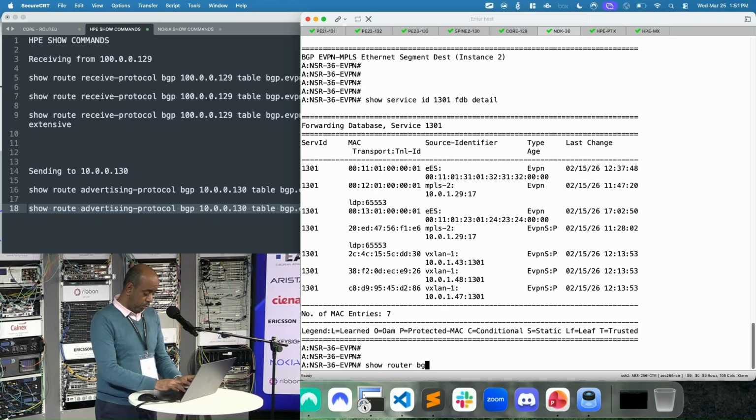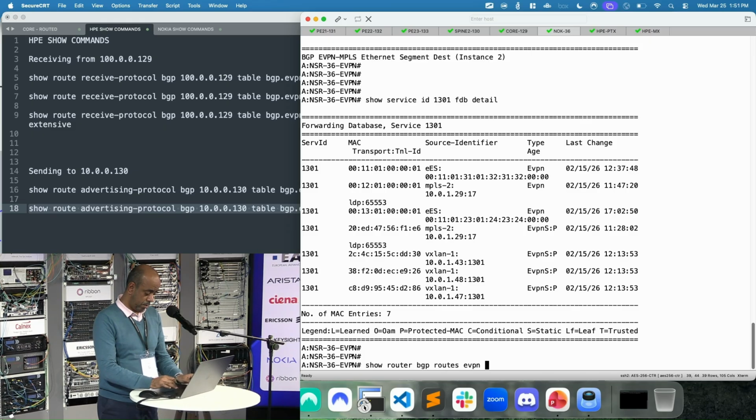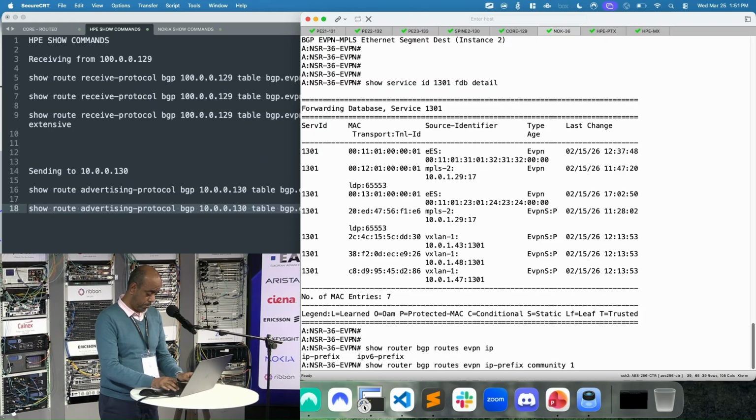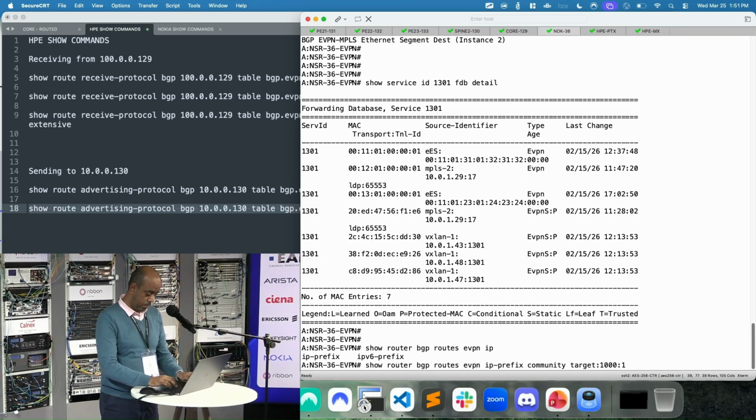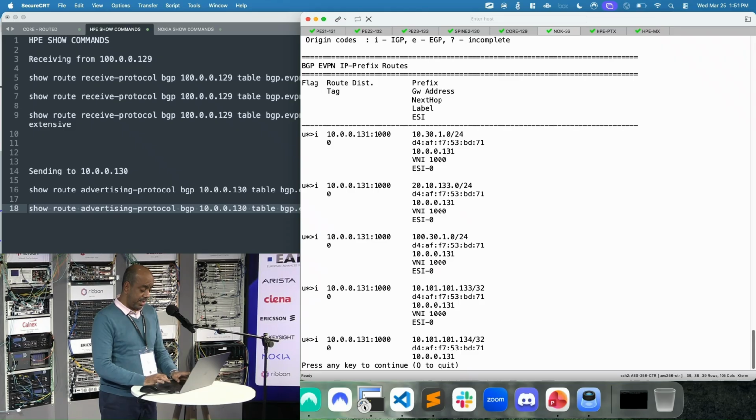We can also do some route type 5 show commands. See, this is the one that was learned via the VXLAN VNI.